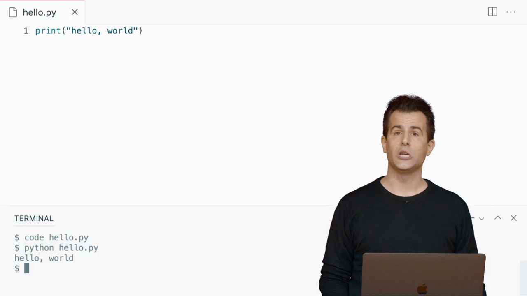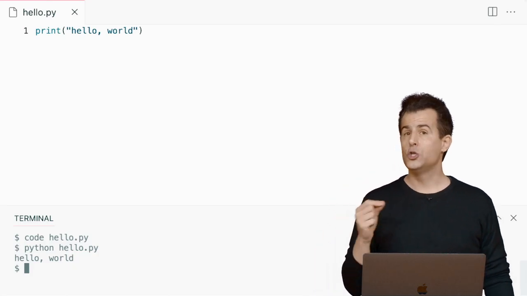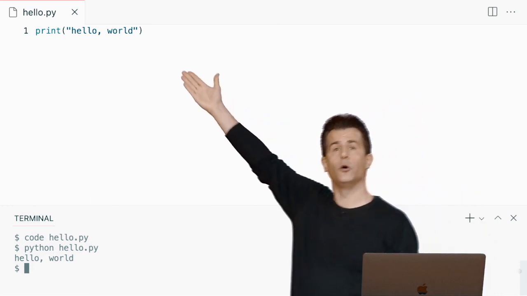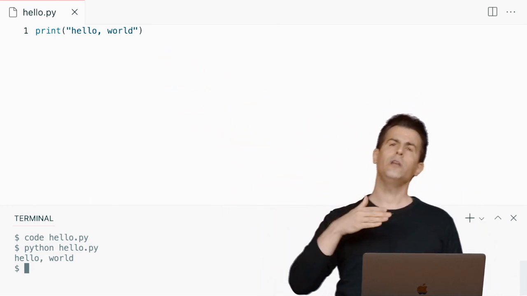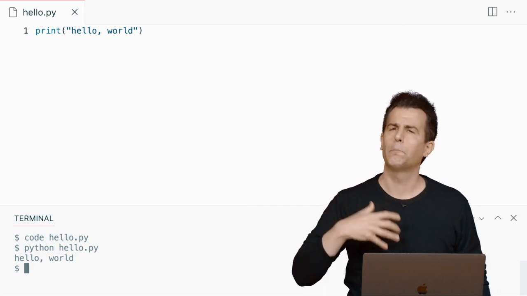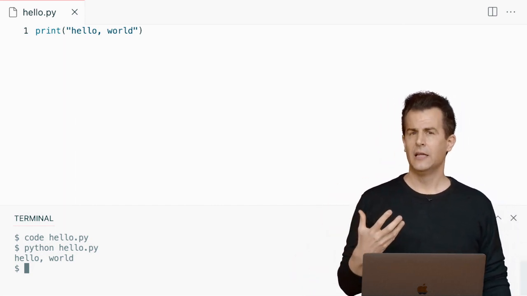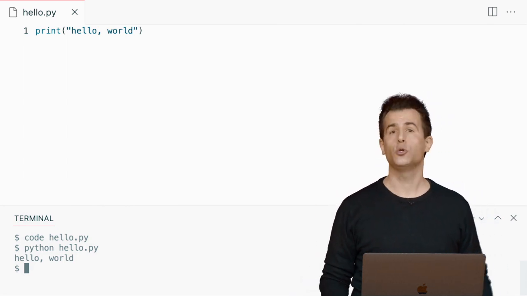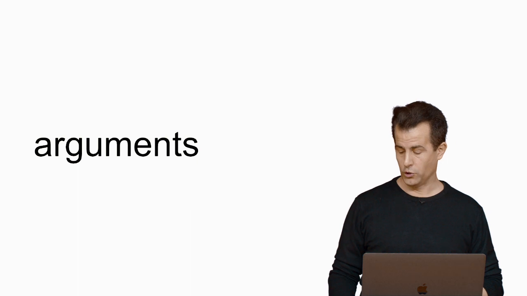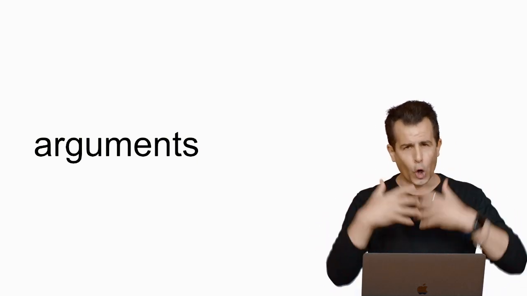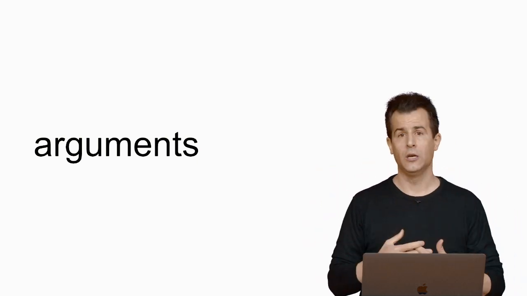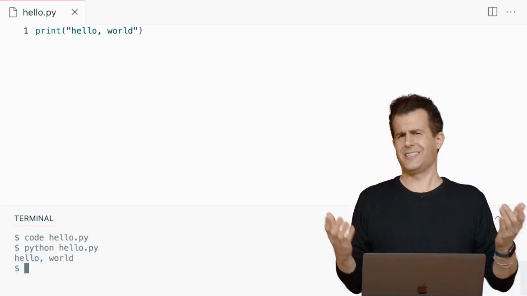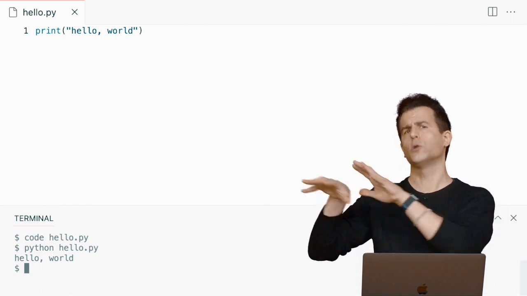Now, the program in question here, hello.py, is using one function. And you can perhaps guess what it is. That function is, of course, going to be this function print. And that print function, of course, doesn't print some preordained string of text. That is to say, it prints whatever it is you want it to print. And here, too, do we have another piece of terminology in the world of programming, namely arguments. An argument is an input to a function that somehow influences its behavior. The people who invented Python, of course, didn't necessarily know what it is you and I are going to want to print to the screen.